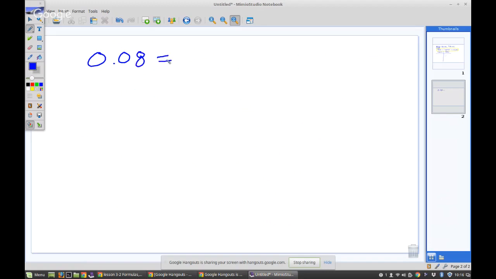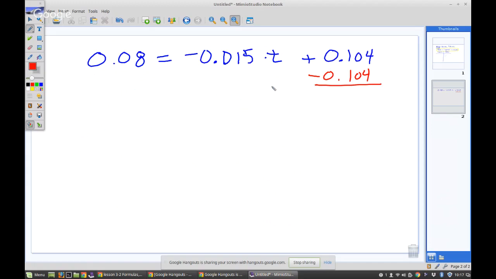And my formula says the BAC is equal to negative 0.015 times the time plus that 0.104. So by plugging in what we want the BAC to be, we're going to solve this to find the time. If I want to isolate the t here, what do I have to do first to the right side of the equation? Can I get rid of the multiple or the thing that's added on? Yeah, get rid of the thing that's added on first. So the first thing I want to do here is from both sides, I'm going to subtract 0.104.